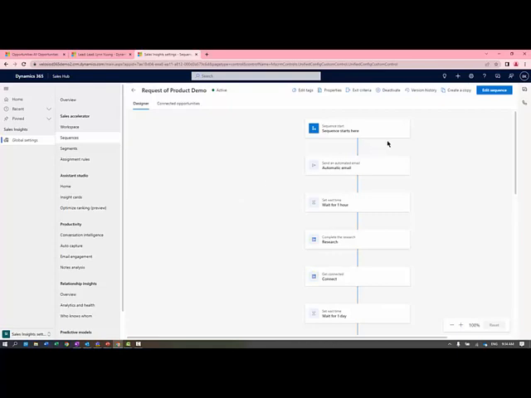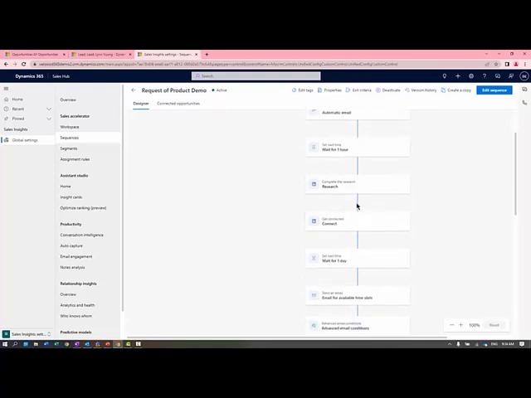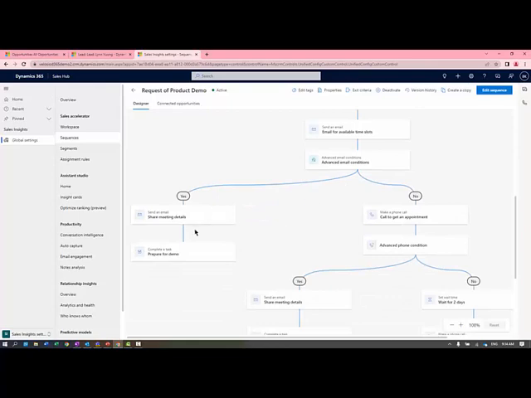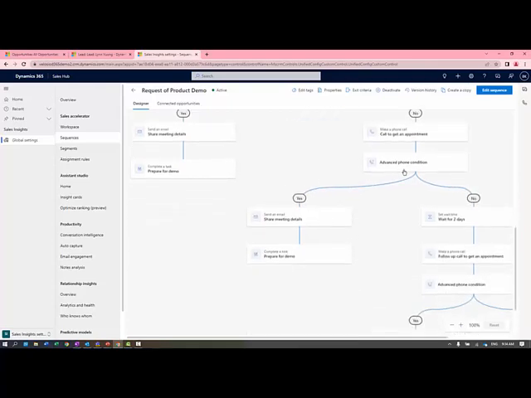So you can see here, I've got a sequence is going to start. It's going to send out an automatic email. It's going to wait for an hour. We're going to do some LinkedIn research, connect with that person, wait for 1 day, then we're going to send an email. If we get a response from that email, okay, we're going to share some meeting details, get it in front of them. If we don't get a response, we're going to go book an appointment with them, prepare for a demo, advanced phone, so share meeting details, wait for 2 days.